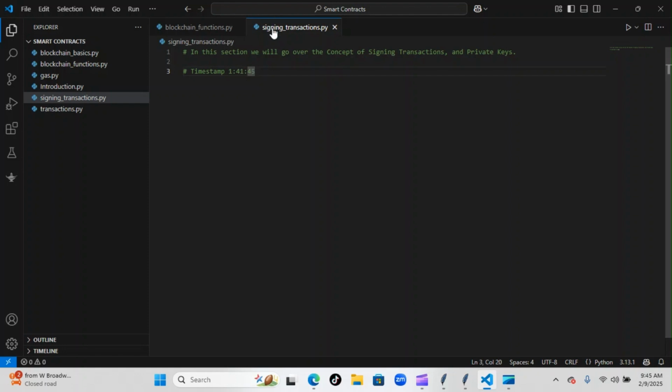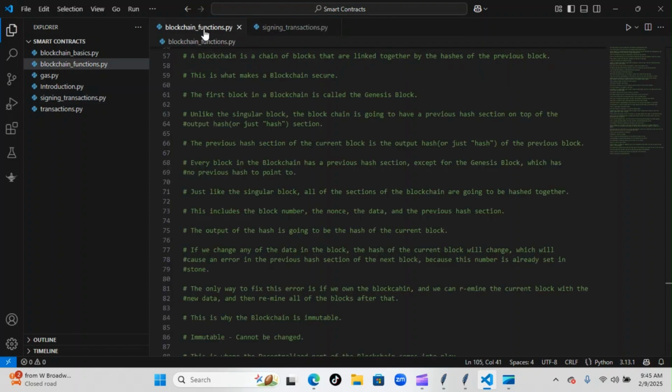You can see right here, the next one we're going to be going over is the signing transactions, but I'll talk about that when we go over the blockchain functions. Let's dive into that one right now. We got to click on it. So as you can see, the entire module is done. I'm not going to start from the top. I'm going to pick up midway through. This is where all of the meat of the information is at. So let's just pick up where we're going to start.